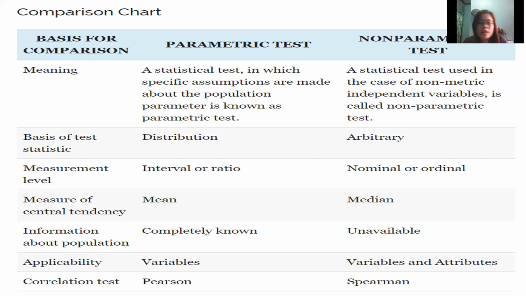So mga attributes like we cannot measure really in numerical na value. So one example lang, like if you have, excuse me, questions, a statement of the problem ninyo na is there a significant relationship, if na okay yung yung ating requirement for parametric test, then we will be using the Pearson moment correlation. But if hindi pumasa sa mga requirements sa parametric test yung ating data, then that's the time we use a non-parametric test called Spearman. Okay?